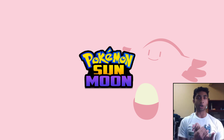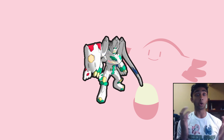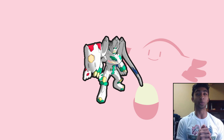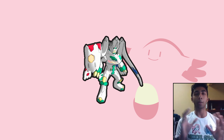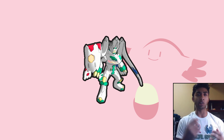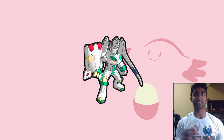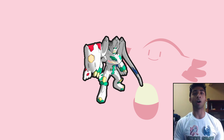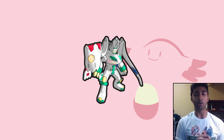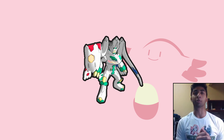The first one I'm going with is Zygarde 100% form. The reason I think it's so cool is because it goes from black to white — the contrasting colors based on its original sprite versus its new sprite. The white really brings out all the other colors and the lighter green on Zygarde's chest area, plus its wings and arms. I like the brighter colors of shiny Zygarde 100%.